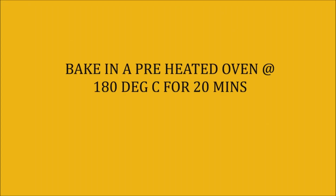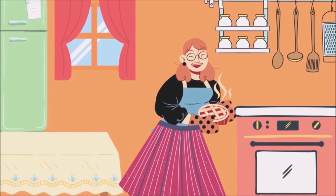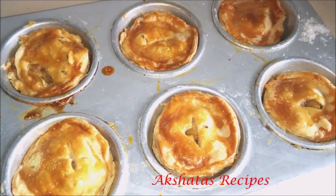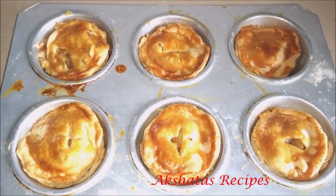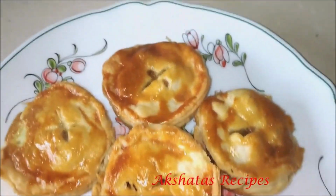And now I'm just going to bake it in a preheated oven at 180 degrees Celsius for 20 minutes. And now you'll have a lovely aroma of your lovely pies baking in the oven. And they're all ready, guys. So just let them cool to room temperature before you demold them, and have them warm. You can also warm them up in your microwave whenever you feel like eating them.